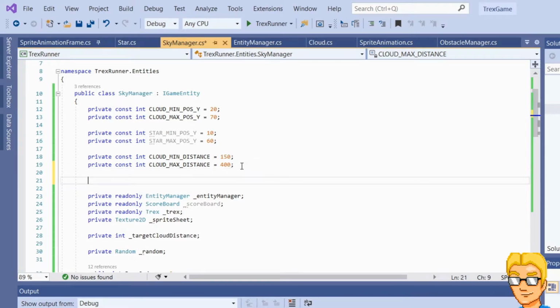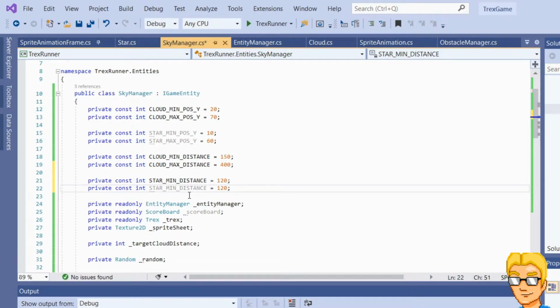And let's do the same for the distance. I guess they can be a little bit closer together than the clouds. Guess that would be fine. So let's maybe say 120. And for the max distance, maybe let's also go with 400.